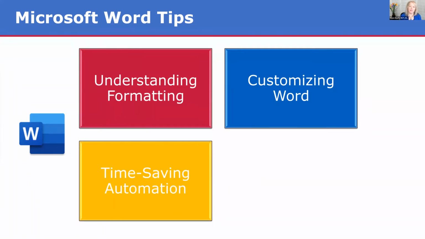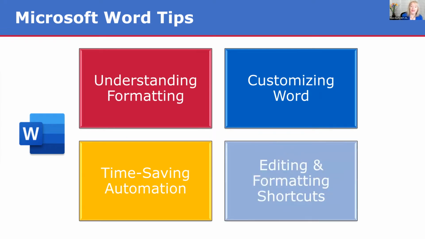There also is built-in automation. So we're going to look at how we can take advantage of the automation tools that are in Word and also how we can turn off those automation features that might be just more annoying and get in our way. And throughout, you'll see editing and formatting shortcuts, as well as navigation shortcuts.